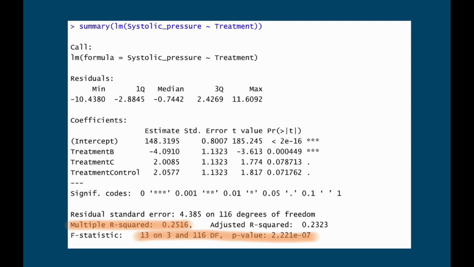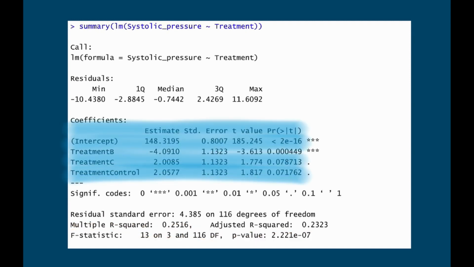For a multiple factor ANOVA or for other kinds of linear models, it's going to be the F statistic for the entire model. So it's not telling you anything about the significance of particular factors. Okay, so those are the other things that we get in the summary table, but then in the middle there's this thing, which is what causes all the confusion and the trouble, and this is the coefficients table, and a lot of people have a lot of difficulty in understanding what this is and interpreting it.